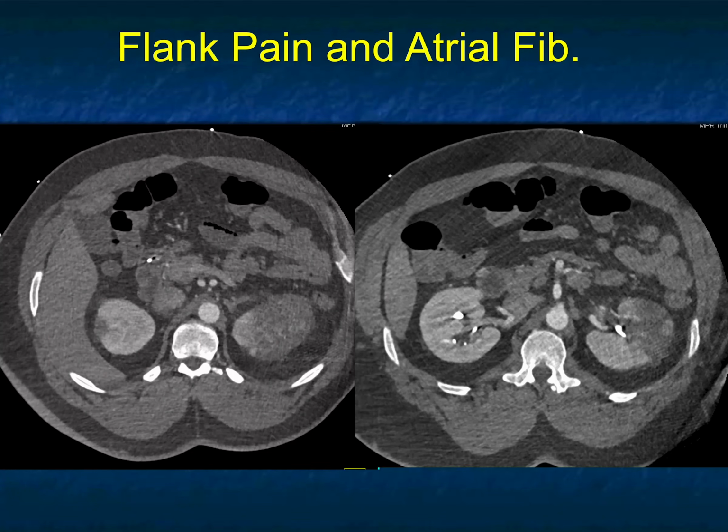What about this case? Flank pain and atrial fib. Remember we spoke about embolic phenomena, and we spoke about SMA clot and occlusion and ischemic bowel. Here what you see, mainly in the left kidney, but also in the right, is decreased attenuation. Yes, in the right circumstance, you could at least consider pyelonephritis, but this is not the right circumstance. This is a classic example of a large infarct in the left kidney and a smaller infarct in the right kidney in a patient with atrial fib.